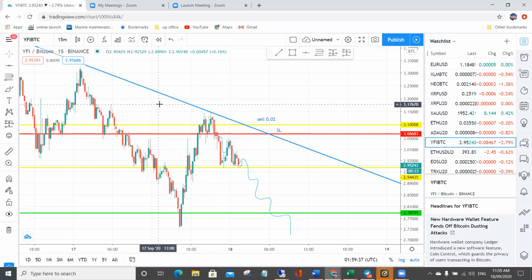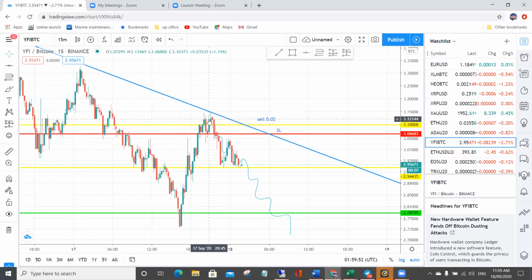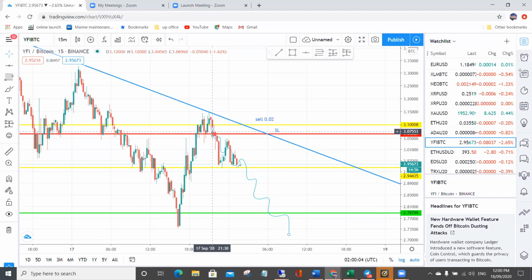The reason I placed my trade there was that the high points are turning around following this trend line. So we were already here, very close to the trend line. So this is roughly where I would have expected the next high point to be. And it did look like it was turning. It had come to here. I could have waited a little while and got full confirmation by seeing a big bearish engulfing candle. But I'm impatient. I jumped in here and I placed a sell order for 0.02.